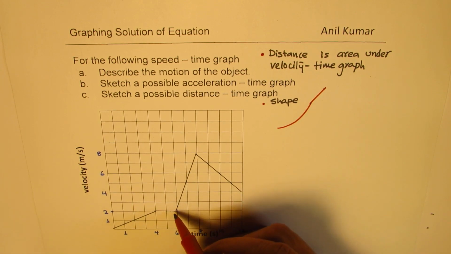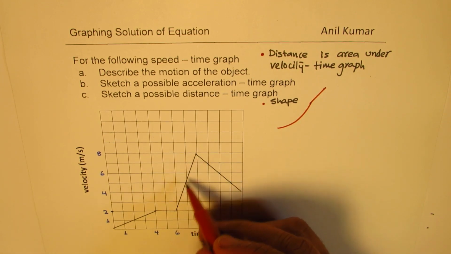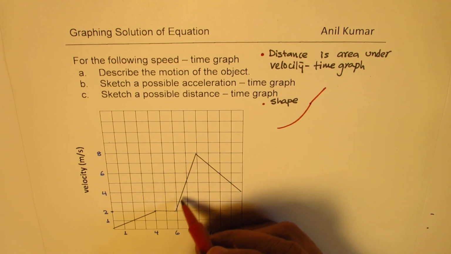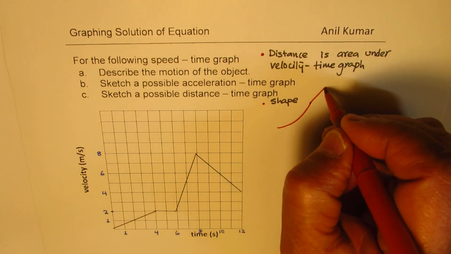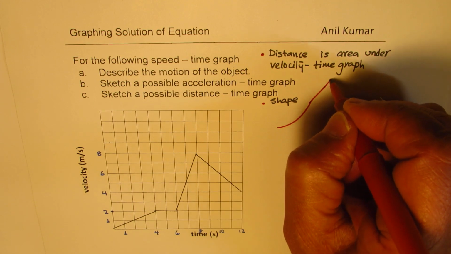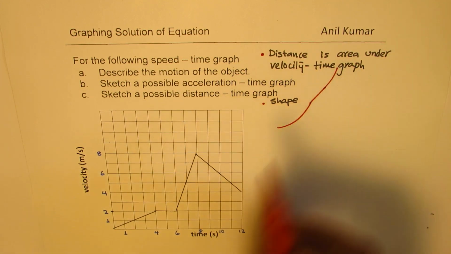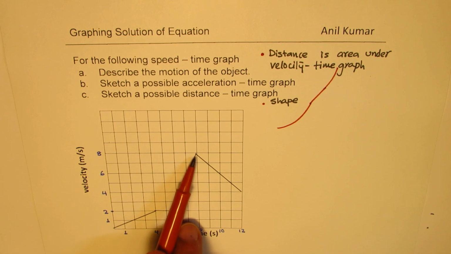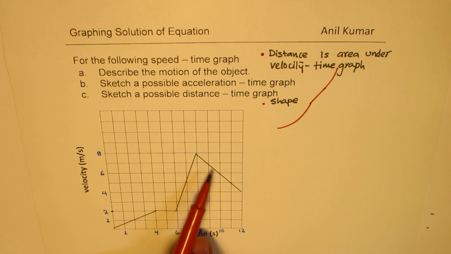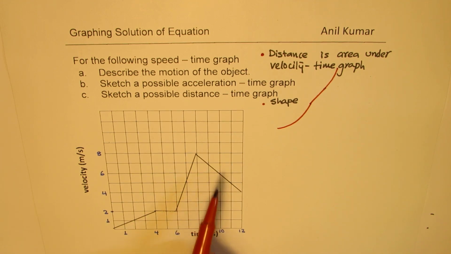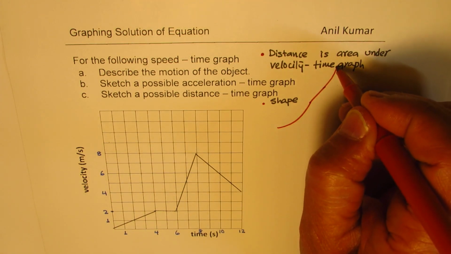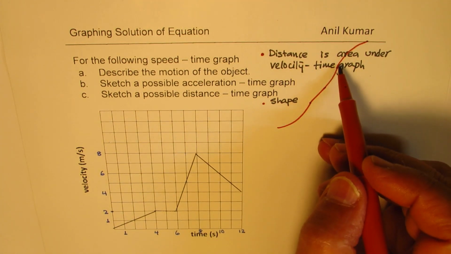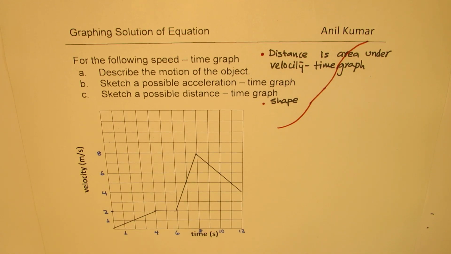After that, we find that the distance increases and the velocity increases steeply. There's acceleration, positive acceleration. So in this duration, the distance will go up very steeply, a non-linear graph. At the end of this peak, we find that the velocity drops. There is deceleration. Distance still is increasing since the velocity is positive. So in the later half, distance is going to be kind of like this. So that is how the shape of the distance time graph is going to be, right?